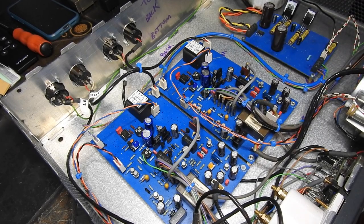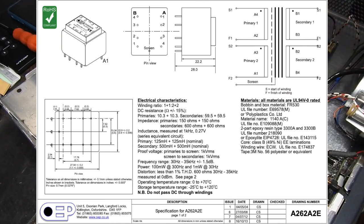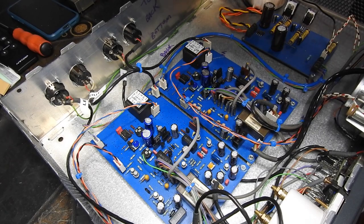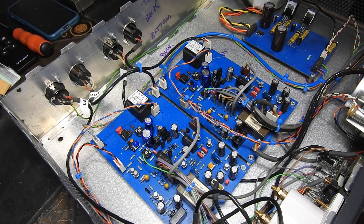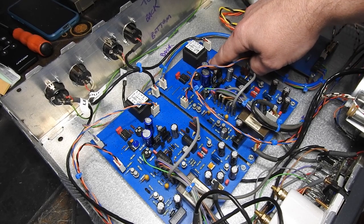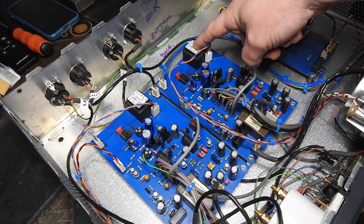And then a guy called MNATS came along later, and these OEP transformers, A262A2Es, which were used on the outputs, and I think the 3Es could be used on the inputs as well, became very popular in a certain era. And a lot of people who had these output transformers in the unit said they loved the sound of it. But it turns out that the output resistor, which goes across the output windings, which is a 1K for the Ludahls, makes an impact on the frequency response of these transformers.